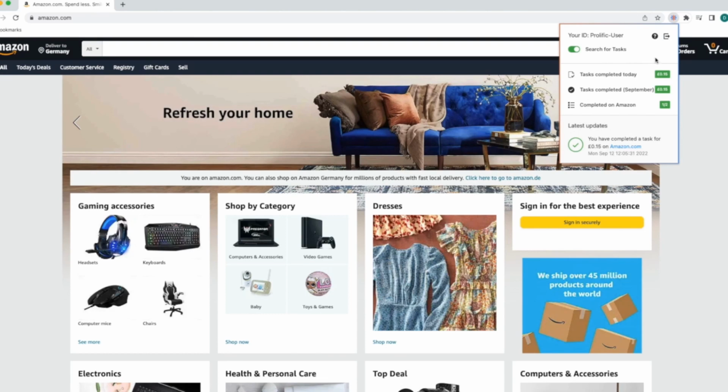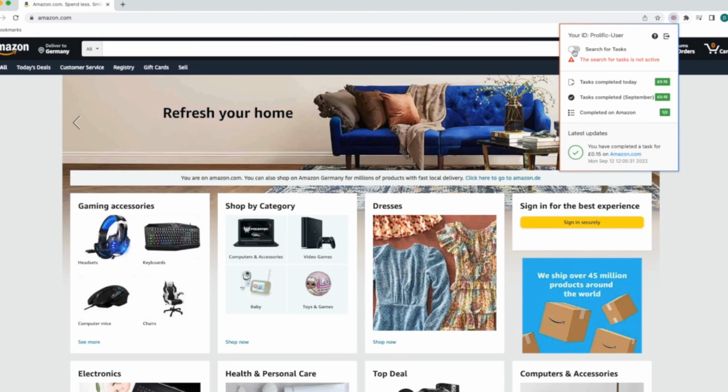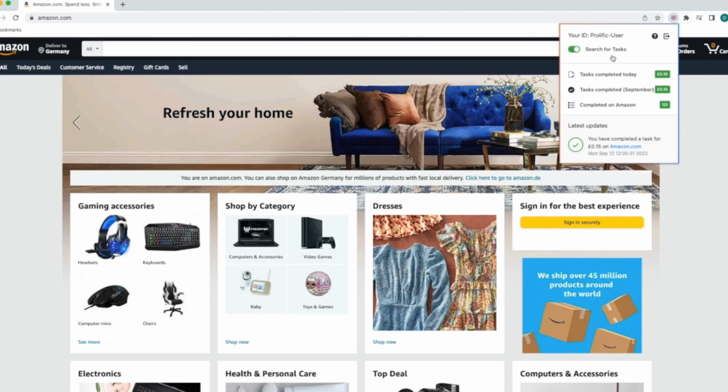When they click on the CrowdSurfer icon in the upper right corner, they can open a panel to manage the extension. They can click on a question mark to redo the task or log out from the extension. They can also turn off the search for tasks, which means that no information on them is tracked anymore, and they won't be distracted by any task pop-ups.